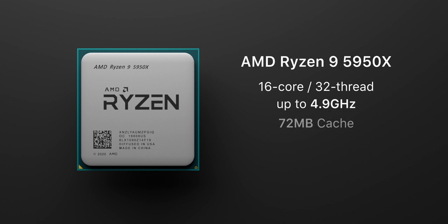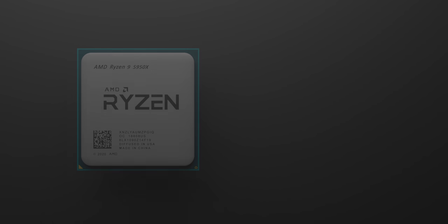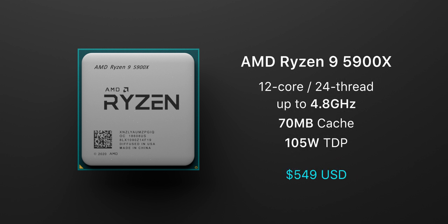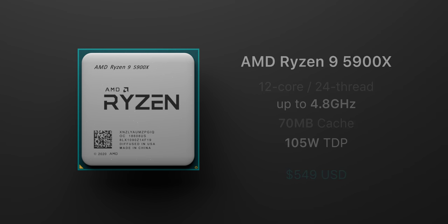At the top of the stack, we have the 16-core, 32-thread Ryzen 9 5950X with a boost clock of up to 4.9 GHz, 72 megabytes of total L2 and L3 cache, and a 105-watt TDP. AMD have claimed not to have touched the socket power and TDP, so power and thermals should be right in line with their previous 105-watt parts like the 3950X. Then a step down we have the 5900X, 12 cores with a boost clock of up to 4.8 GHz with the same TDP and socket power.